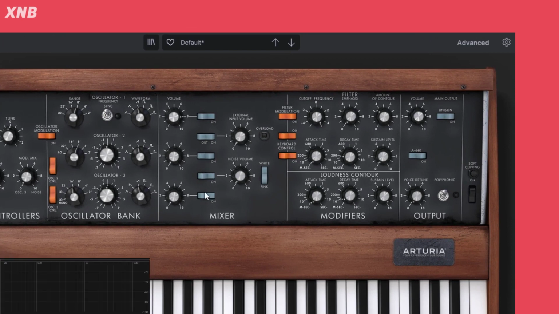I'm going to turn everything off and leave oscillator number 1 on. If I play something, that's the sound. Super simple. The cutoff frequency will cut frequencies. It's like using an EQ, but it removes the higher frequencies. If you take a look at the spectrum, as I go down I'm chopping the higher frequencies. If I go too far, we cut everything and get just one single harmonic. That's what the cutoff frequency does: it removes higher frequencies, just like an EQ.